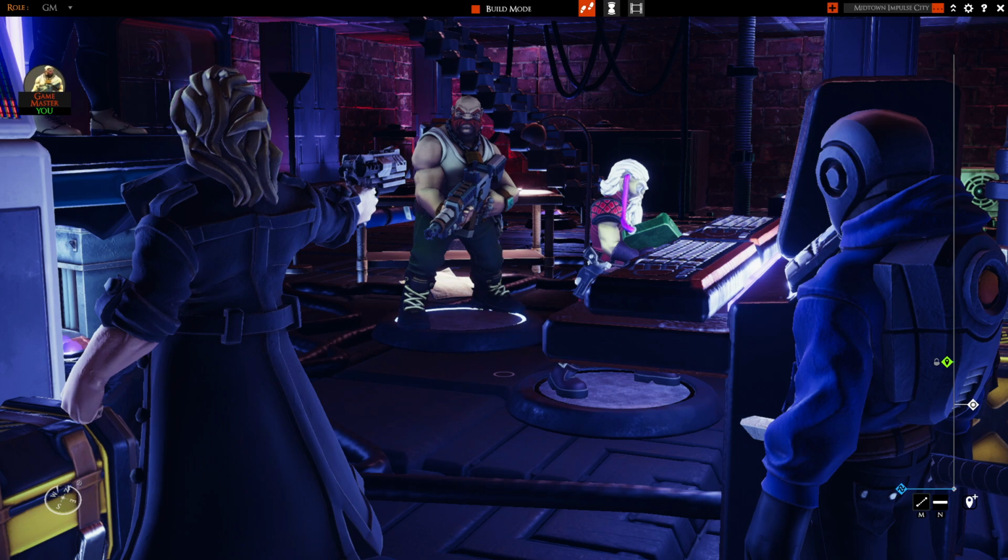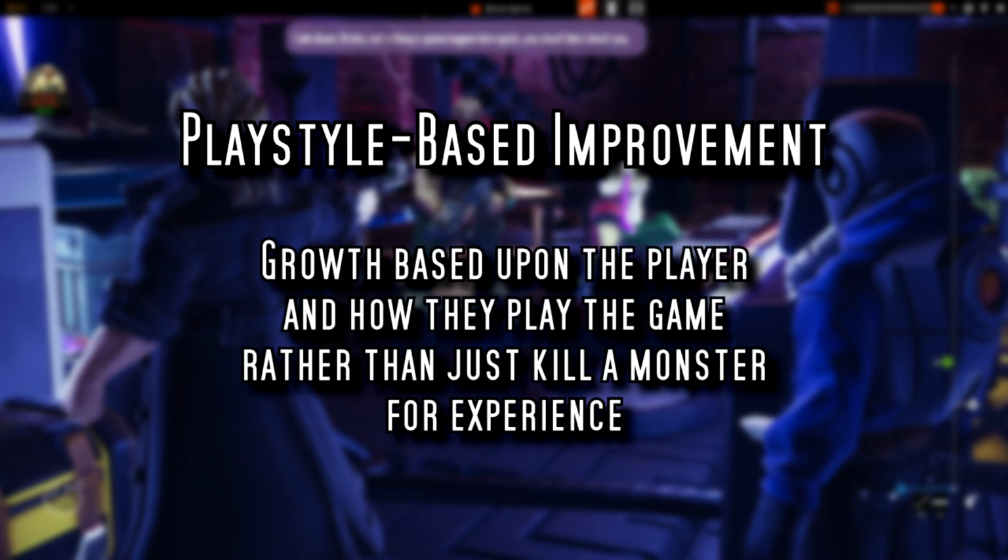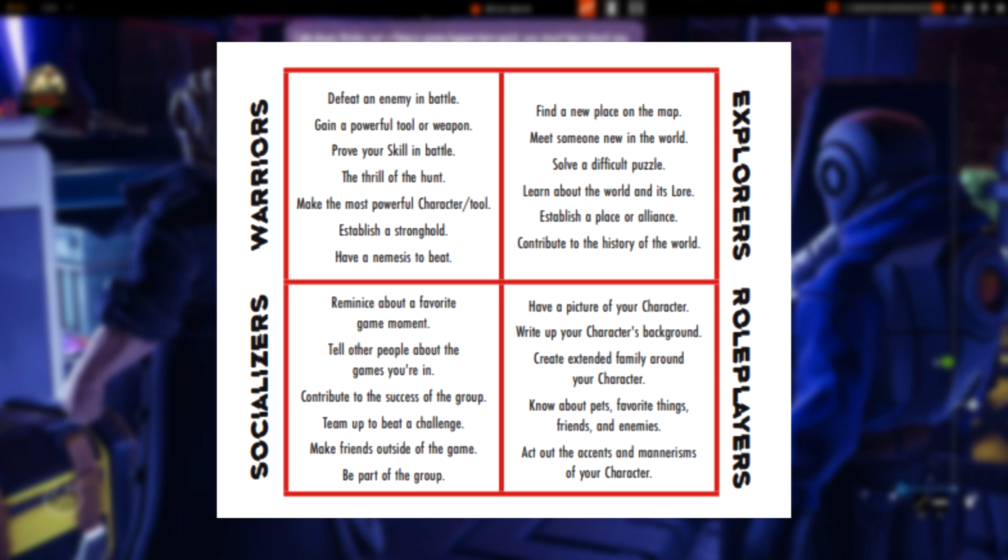A lot differently. In Cyberpunk Red, the system they use is what's called playstyle-based improvement. Now, what they've done is instead of focusing on the character, they focus on the type of player you are and how you play. And they do this by this chart. Yep, this chart is how the GM will figure out what your playstyle is. It looks weird, I know, but I'll explain it further.